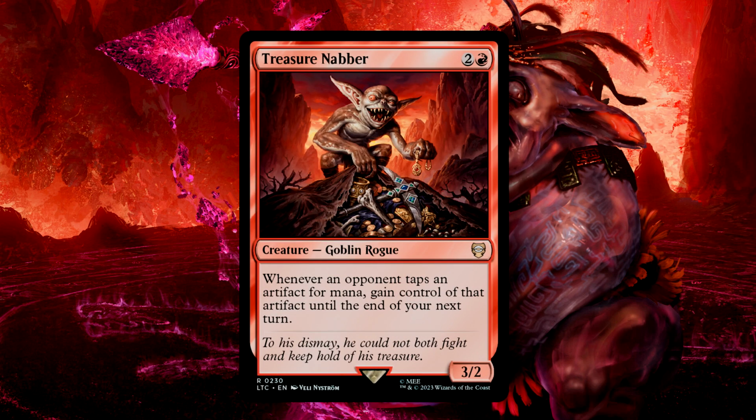Treasure Nabber is largely here to steal mana rocks from opponents, which can be very helpful to let us ramp excessively. We can then, of course, sacrifice those artifacts should we have a means to do so, but if the card that we sacrifice is owned by an opponent, it hitting the graveyard will not trigger our descend.